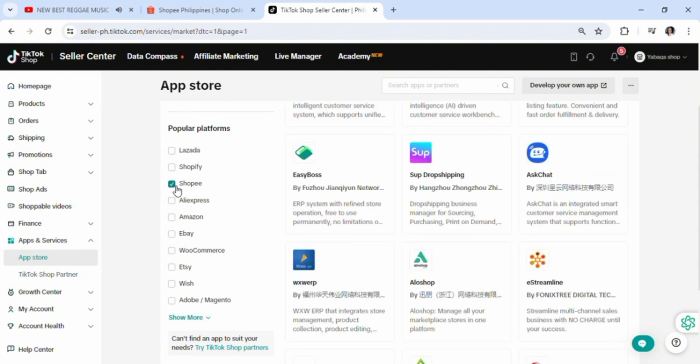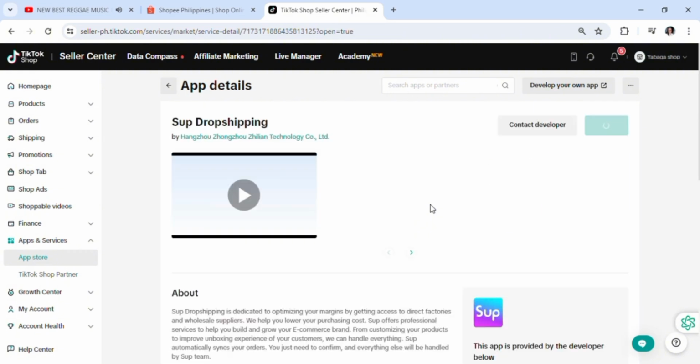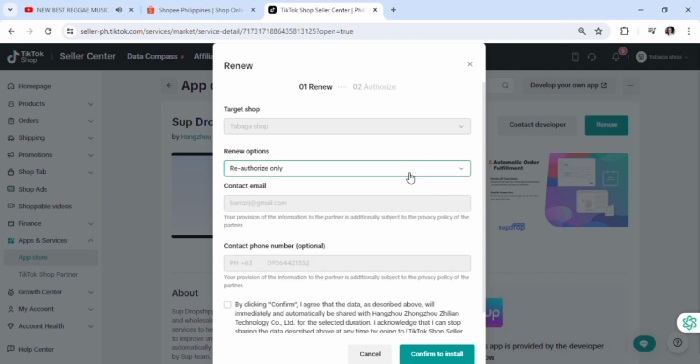So click Shopee here. There's going to be a bunch of affiliated sites to Shopee. Click install, just click whatever. You're going to be asked for your information here. Again, this is just an option for you if you want to go this route, but if not, that's fine.